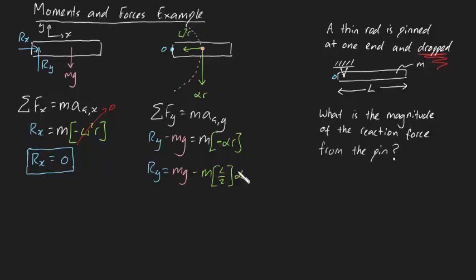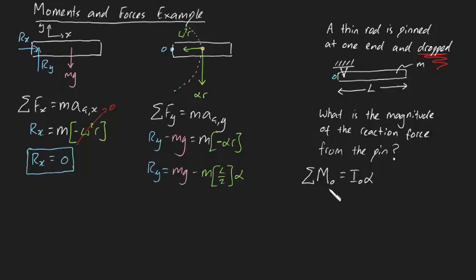How about this alpha here? Well, we need one more equation to find alpha. And I'm going to use this equation. We know that the sum of moments about O is equal to I_O alpha. This only applies if we're dealing with a pin just here, which isn't accelerating, right? So this formula applies. If you wanted to, you could have also used this formula: the sum of moments about our center of mass is equal to I_G alpha. I'll leave that as a separate exercise for you, but rest assured you will get the same answer. Okay? But for now, I'll do it the easier way.